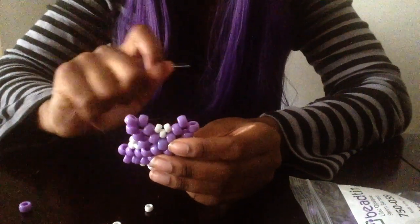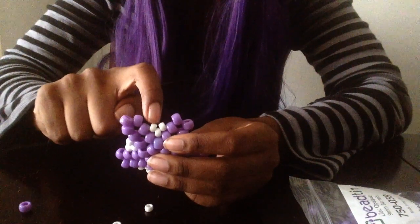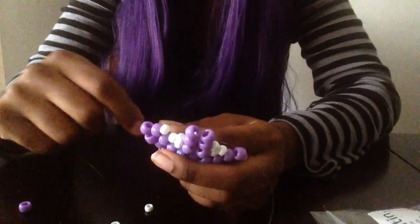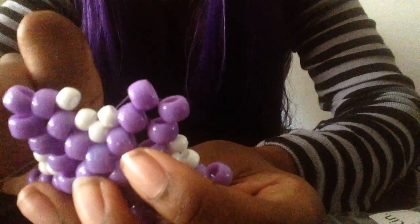So take one mini pony bead, string it to this white bead right here, not in the middle, but right here. So it's going to look like this. It's going to look a little weird, but trust me, it's going to work. Take another white pony bead, string it to this next white pony bead here. There we go, just like that.